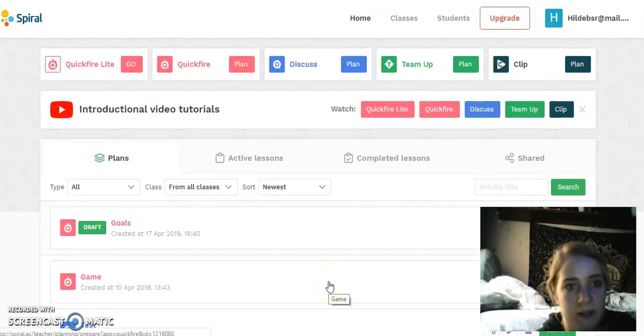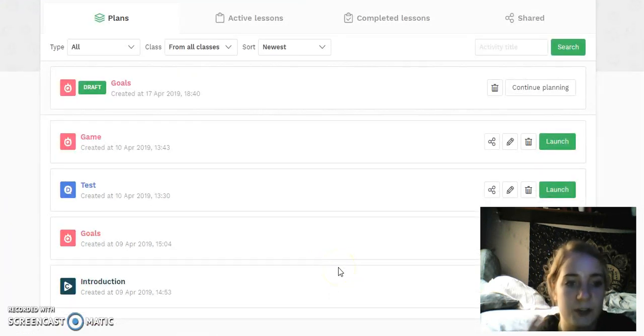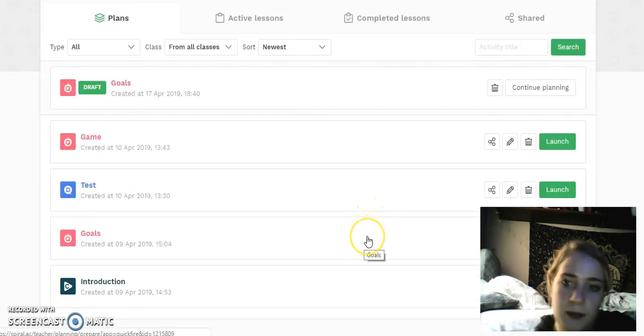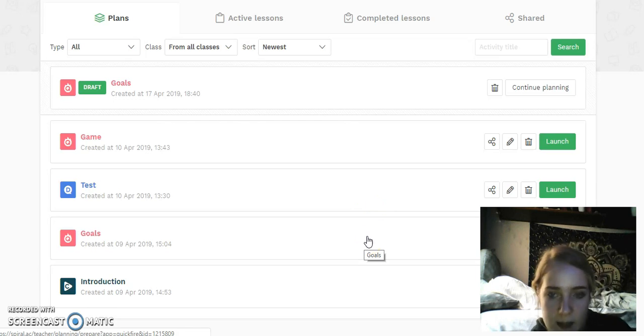So that's basically an overview of Spiral and how I used it to help enhance the learning, because they did so well on the quiz that I gave for showcase number 2. I do think Spiral is good, but I think there are better things out there that I'd like to explore. I don't think this is something I'm really excited to use. It's just kind of bland, kind of boring, but I can see how it could be helpful. And I think it is good for learning and helping students enhance their learning. So overall, I don't think it's bad, but I definitely think there's bigger and better things out there.